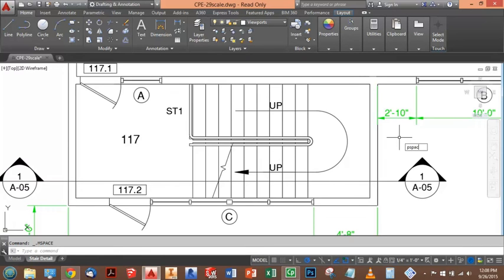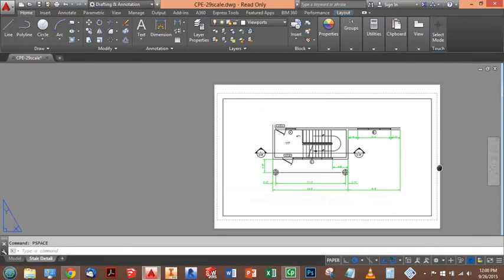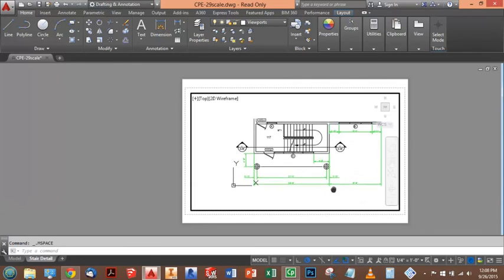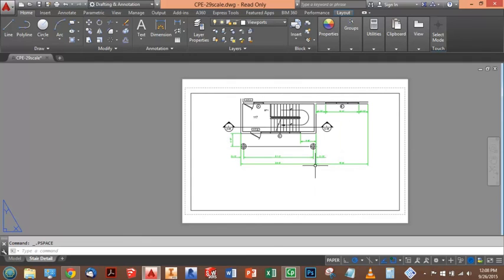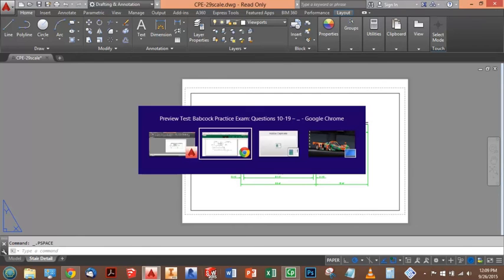This is where you can type in P space and deactivate that viewport and get out of there. So if you ever get stuck in a viewport, type in P space. But make sure you don't pan around in here either and change anything, because if I go in here and pan around, now when I take that measurement, it's going to be wrong. So don't change anything other than the scale, because it'll throw your answer off.